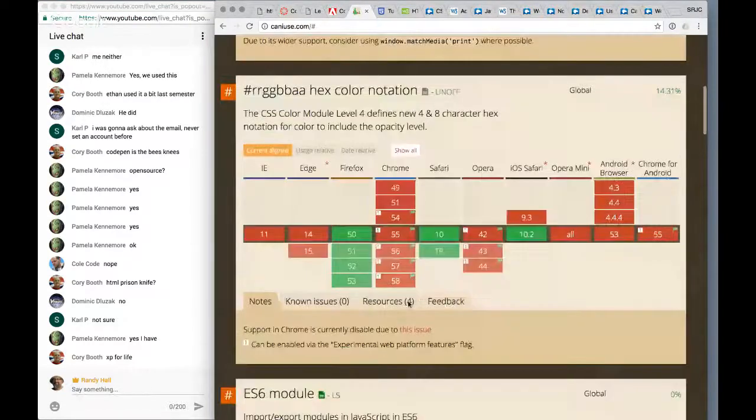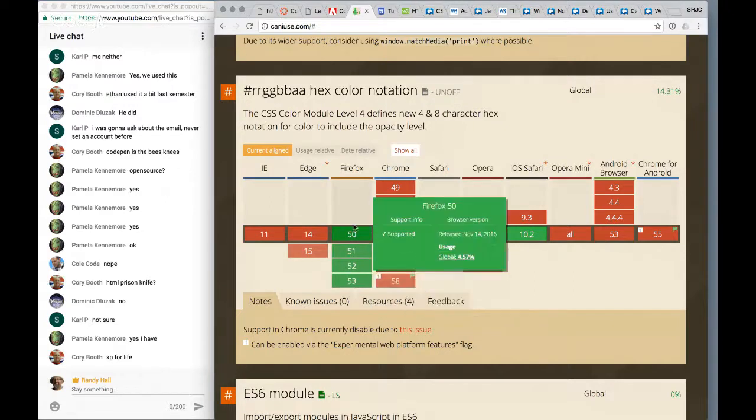So let's talk about one of these. Here's an interesting one that I'm just discovering now: there's going to be a new hex color notation in CSS. Usually when you talk about CSS color codes, it's a hash, and then 2 hexadecimal digits for red, hex for green, hex for blue, and now they're going to add 2 more hex digits for the transparency or alpha channel. And the cool thing here is that usually when you specify colors that have transparency, you can't use the shorthand version anymore. So that's kind of a nice thing.